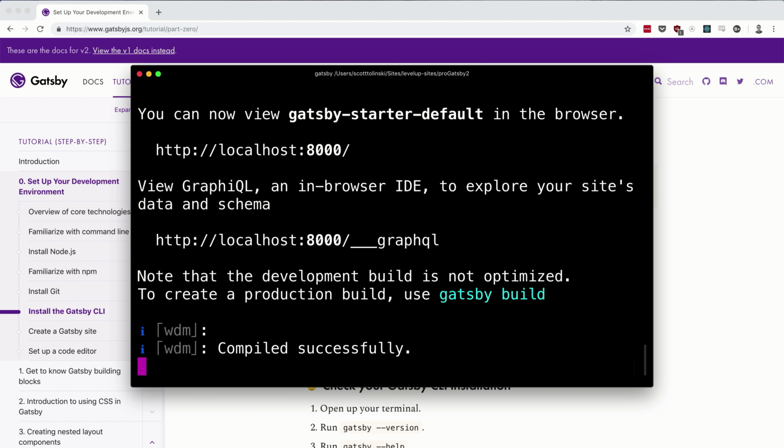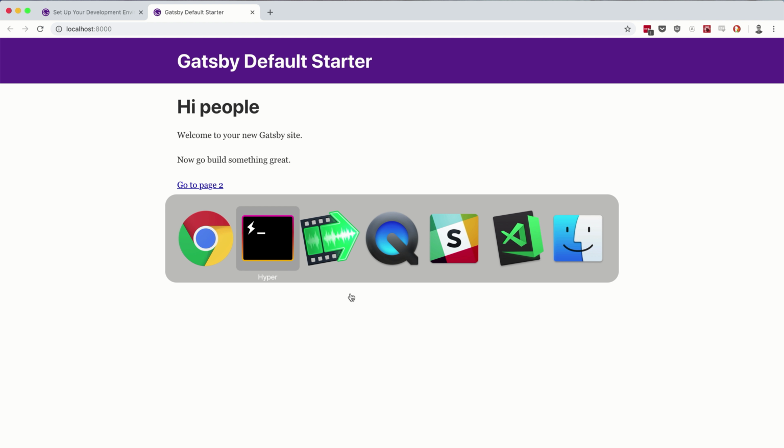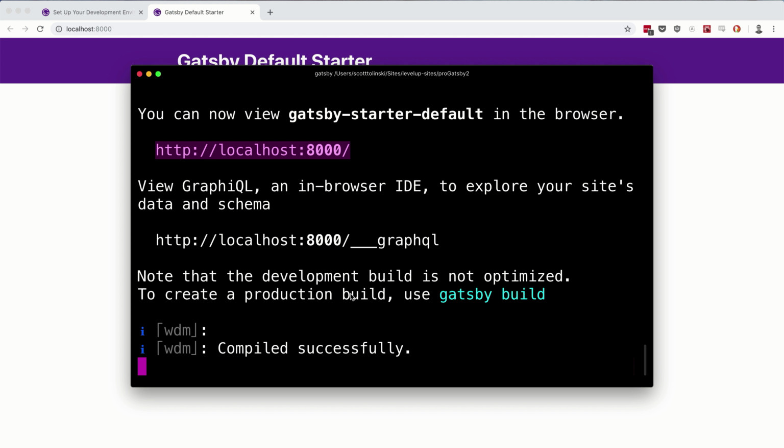And if everything went correctly, you should be seeing this: localhost:8000 is ready to go. And because I'm using Hyperterm, some people ask about that. The terminal is named Hyper. It allowed me to click on this and now open it up in my browser. Now, if you already have an application running at localhost:8000, you will need to stop it before doing this. So you'll want to make sure that you do, in fact, have nothing running at 8000.